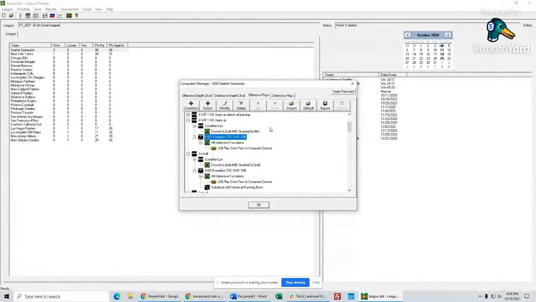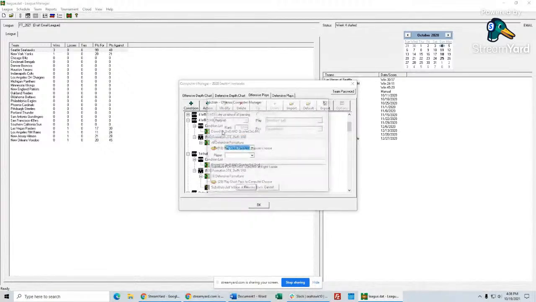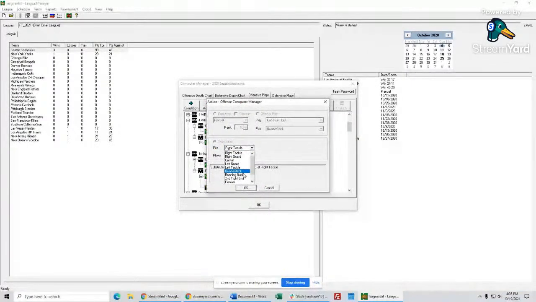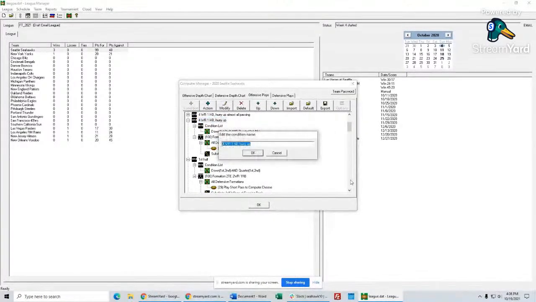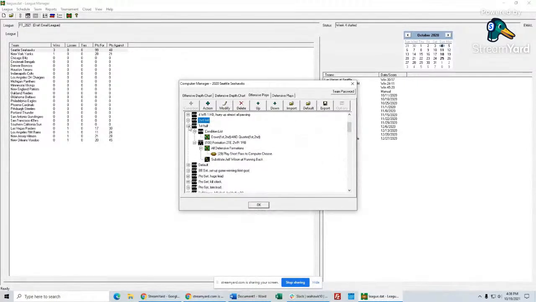Yeah, exactly. So then we're going to choose. So we've chosen the formation. We've gotten rid of all the extra conditions. It's second half, and we're going to choose the running back. And I'm sorry, which running back? What was it? Mike Davis? No, Alexander Madison now is the second half back. Okay, there we go. So that's it. Oh, and then we're gonna change this to second half. Perfect. So, okay. And then just for fun, I'm going to highlight the second half. I'm going to click the down arrow, and that's going to move it below the first half.